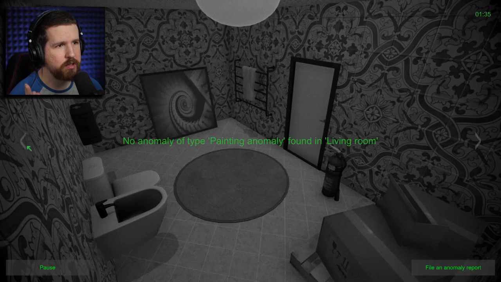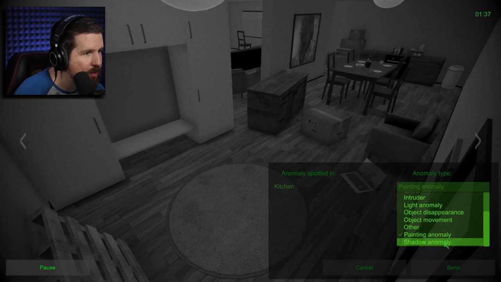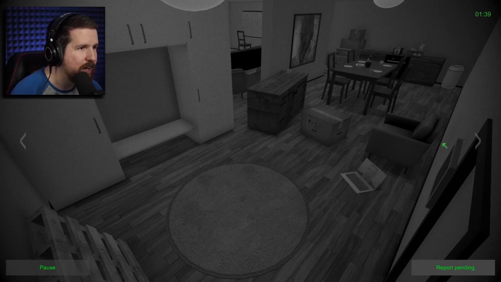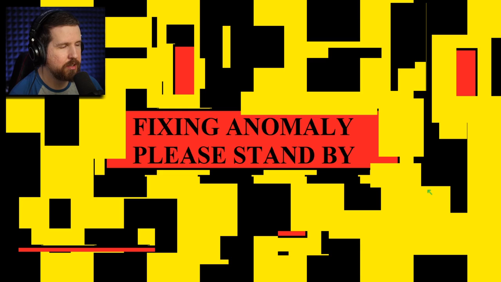What the? What? I get it. Get rid of it. Kitchen. What is it? Object, shadow anomaly, light anomaly, ghost, camera malfunction, what? Other. I don't know. It's that guy. It's that guy on the laptop. What is he doing? He's doing the John Cena. How long has that been there? How long have I just like... Oh, okay, good.